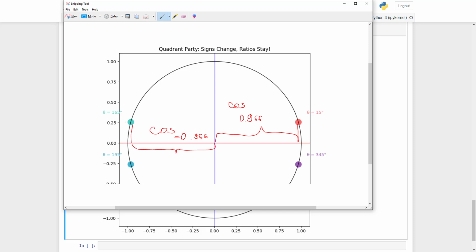And the sinus, let's say, of this one also, of 180 minus a, and 180 minus 15 is 165. This is the sinus. It is actually the same as the sinus of 15. 165 and 15 have the same sinus because this one here is the same line.